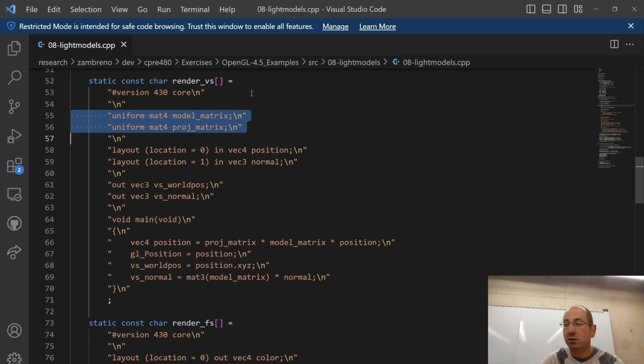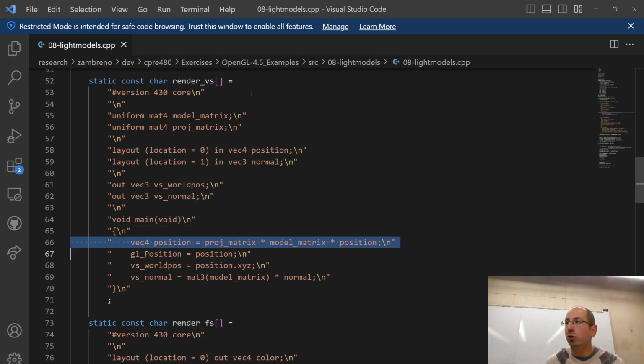Model view matrix, projection matrix is our uniforms. Our inputs are the vertex position and the vertex normal. Our output is our viewing transformation vertex, as well as our normal. For our position, we do our model view projection transformation. So that's a matrix followed by a matrix vector multiplication going on here, right? Modeling matrix, calculate it times the projection matrix, take that whole resulting matrix, that is our viewing transformation.